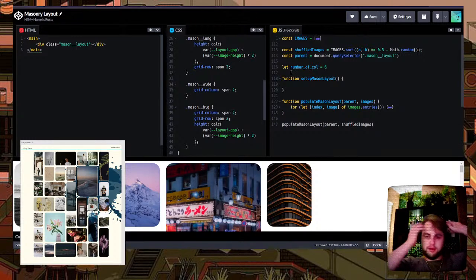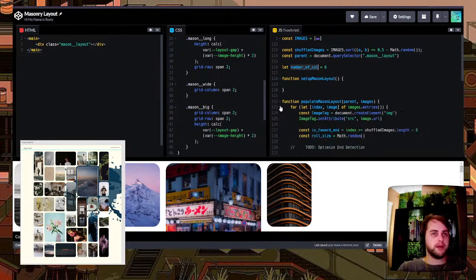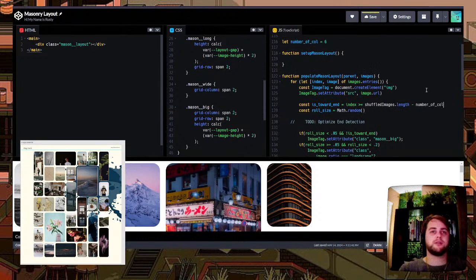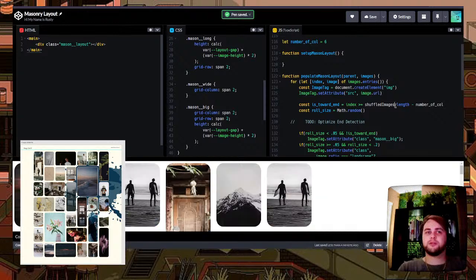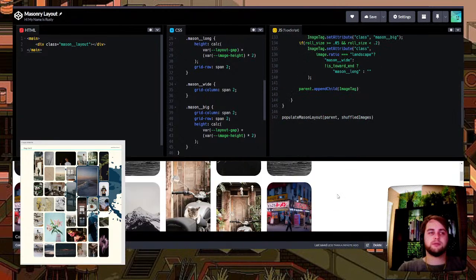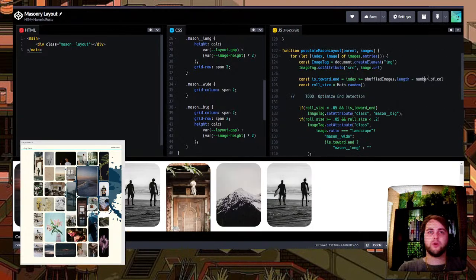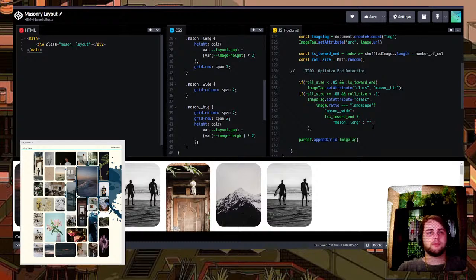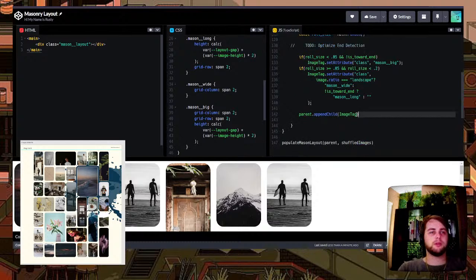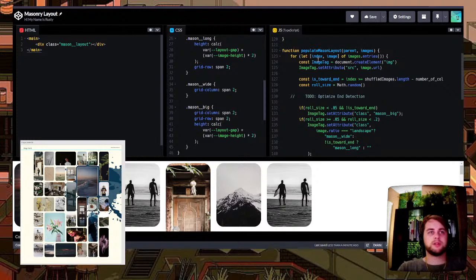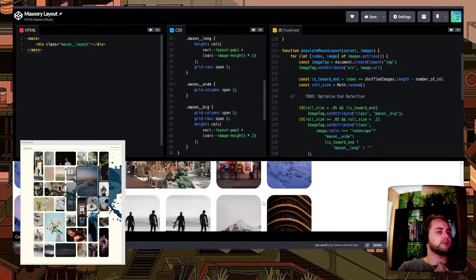Right. So we set a default value of 6, and we say set up, but instead of magic numbering this thing right here, we can just do, hey, if it's more than the number of columns we have, we don't want to do that. And then we go through each image, we add it at the size we want it.